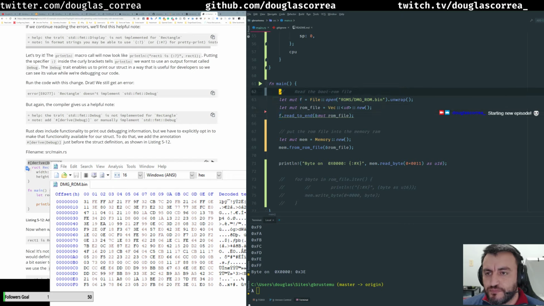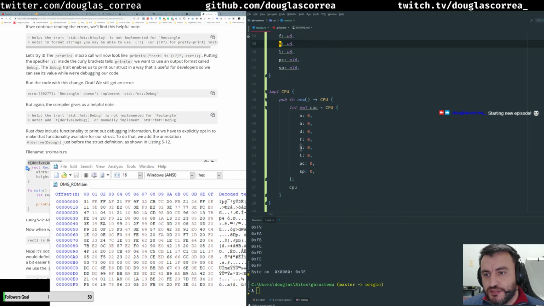Okay. So now we can go by it. Now it's something nice because now we have this PC, the program counter, which is 16-bit.